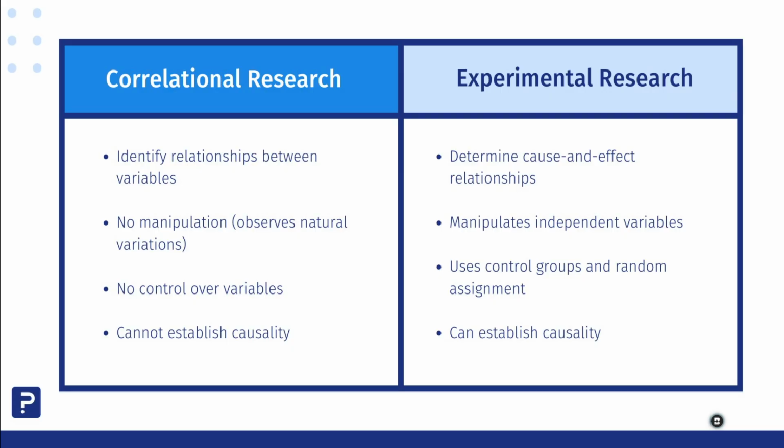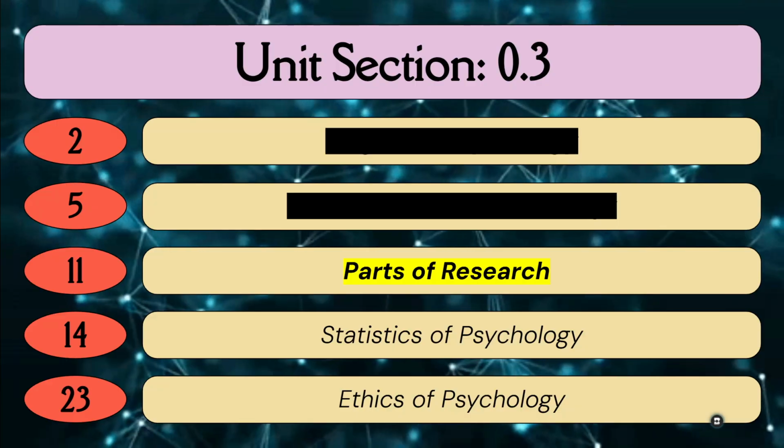Going back here just to show you experimental, we're looking at that cause and effect. Now, unlike correlational, we are manipulating things, the independent variable. We're using control groups and random assignment. We're doing random sampling, and we're looking for that yes or no answer. It's more controlled, more structured, so that's why it's cause and effect. Correlational has a lot of confounding variables, things that can mess the study up. So it's more like, hey, we see a trend or relationship, but we can't guarantee it.